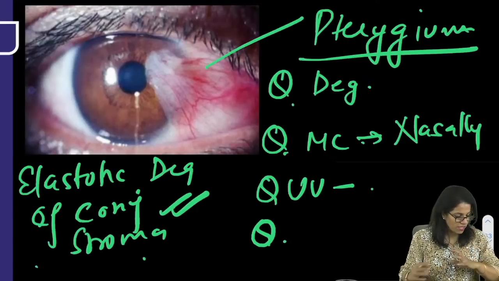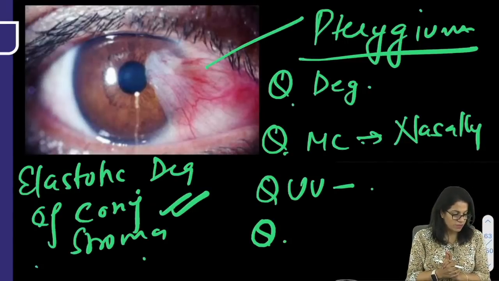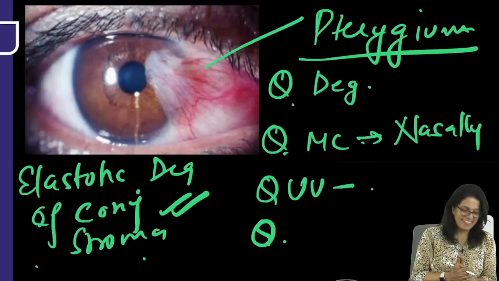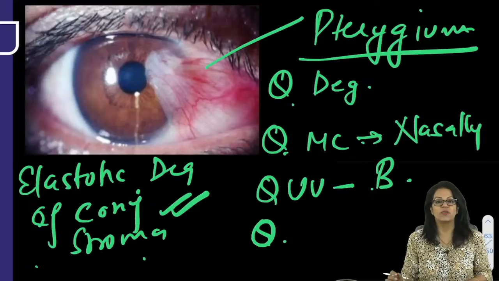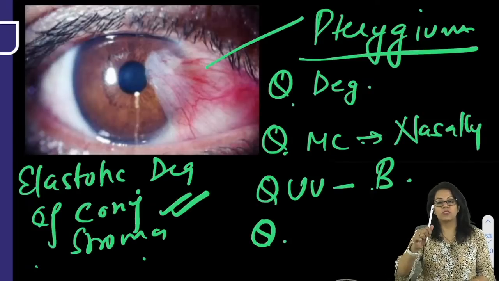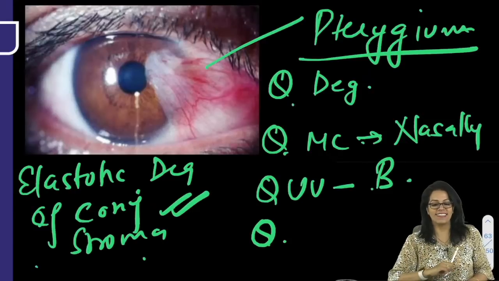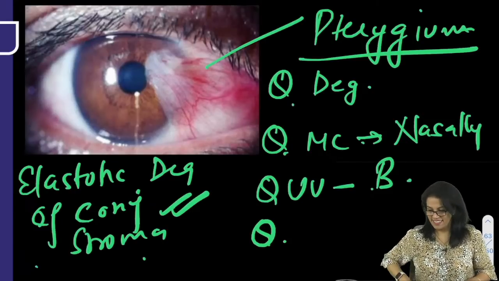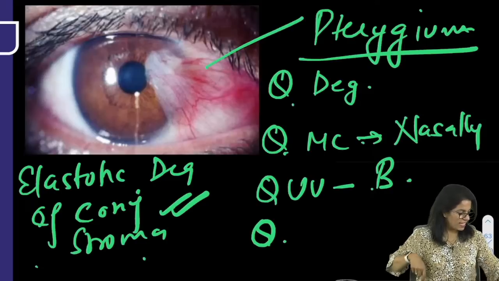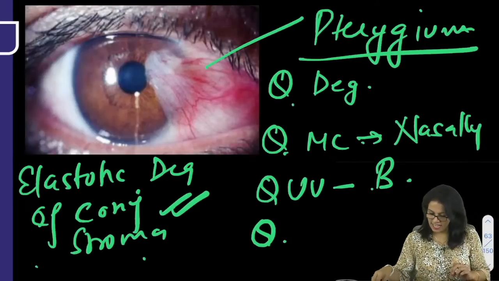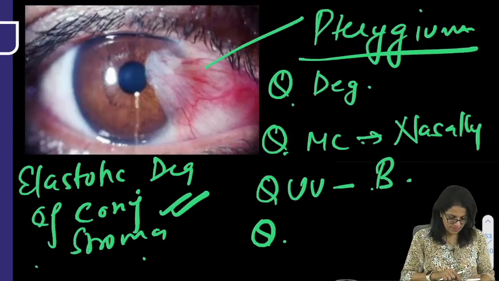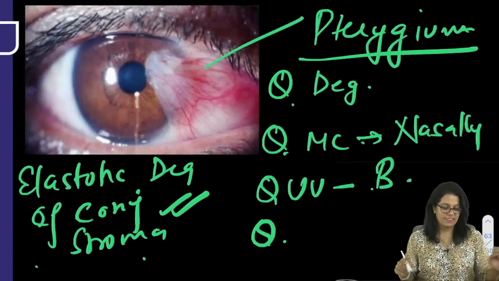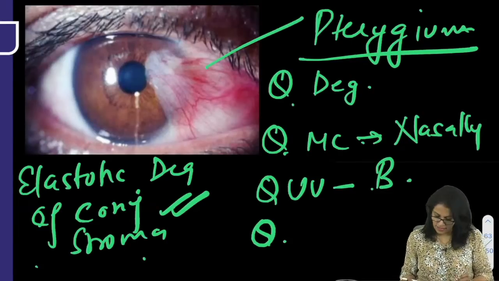Your answer is wrong. So it is UVB rays. Okay kids? Write it down, it is UVB rays. My next question, UVB causes what other condition in the eye, apart from this? UVB can cause what other condition in the eye? Come on, tell quickly. I'll wait for the answer.